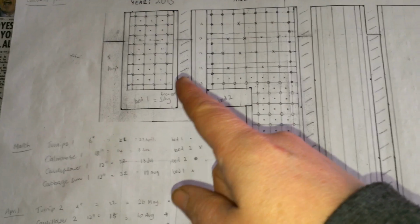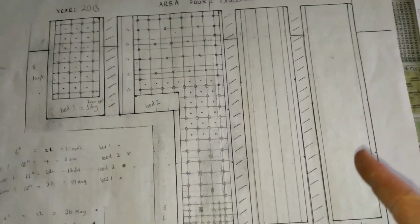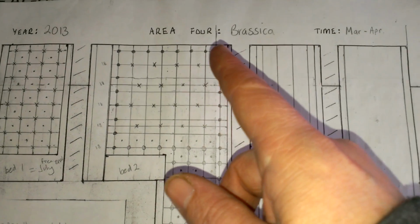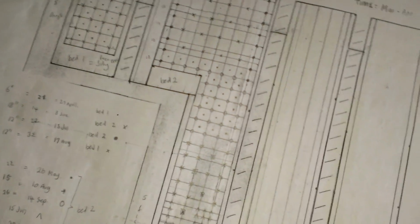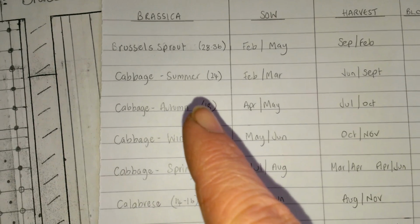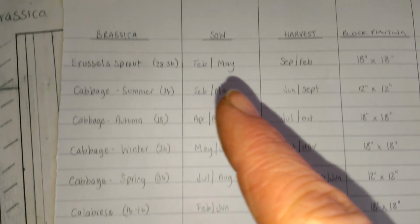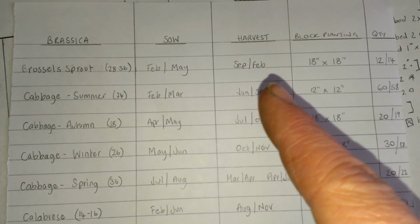Here you can see that we have, to scale drawing, I've done the 4 beds, bed 1, bed 2, bed 3 and bed 4. And this is the month of March and April, area for brassicas and the year. What I've done is I've taken from my list of vegetables what I'm going to be planting and the cropping times. So sowing February to May, you can harvest from September to February.